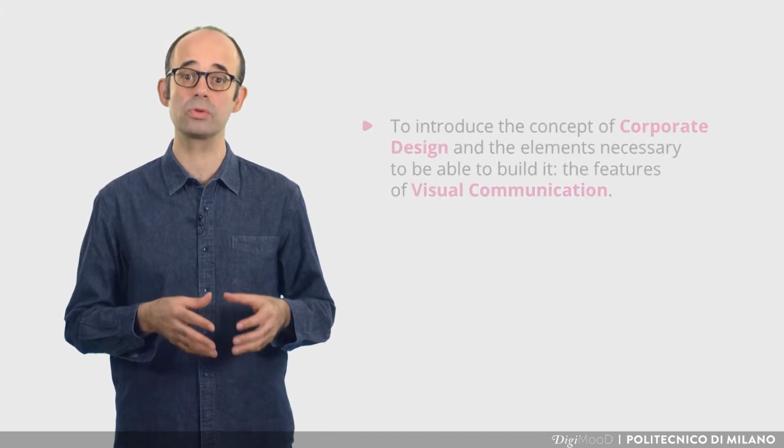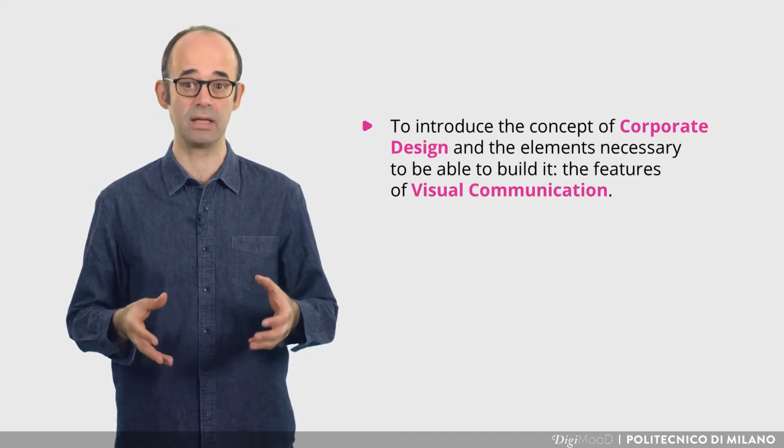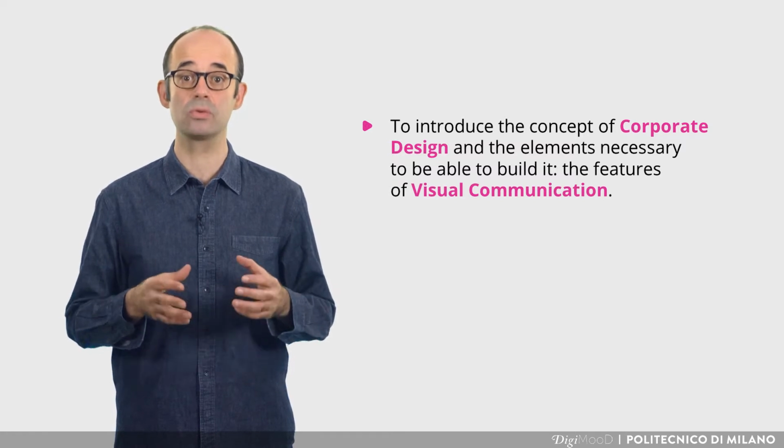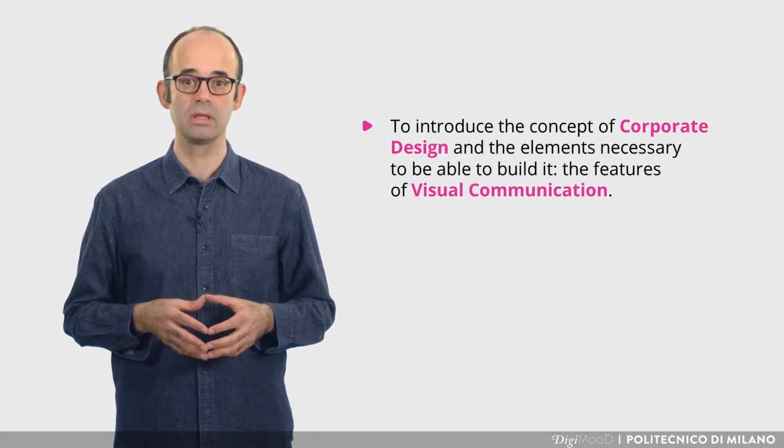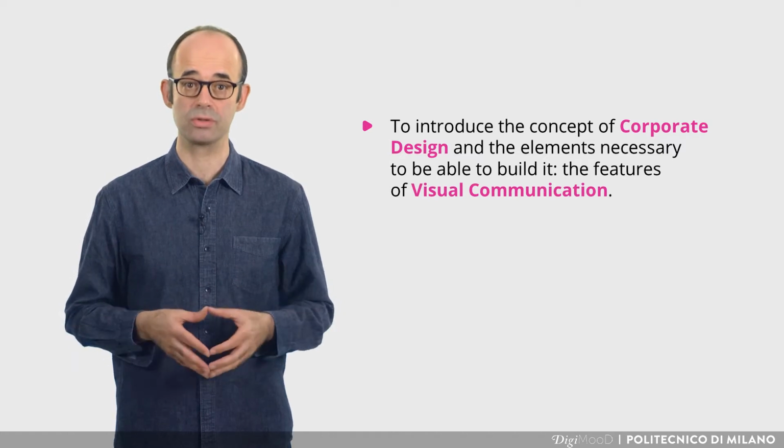Hi! In the previous lecture, we introduced the concept of corporate identity, corporate branding, and corporate design, and we defined the elements that, through the prism of Kapferer, can help us to identify the main characteristic of a brand. The aim of this lecture, instead, is to introduce the concept of corporate design and the elements necessary to be able to build it, the features of visual communication.